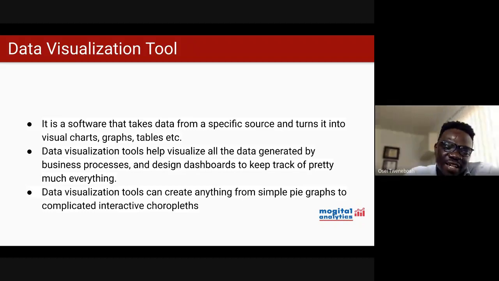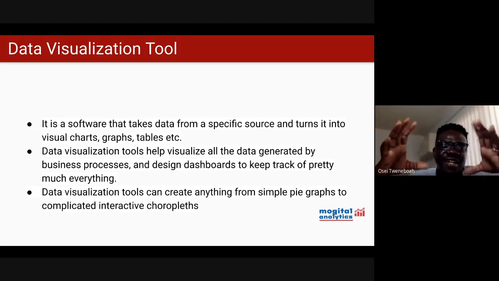Data visualization tools can help you create very simple graphs, for instance, the regular pie chart or pie graph, to very complicated and interactive graphs such as the choropleth. So what's a choropleth?